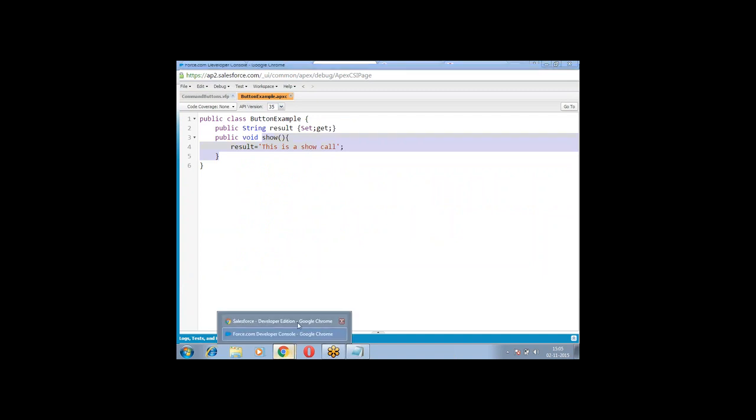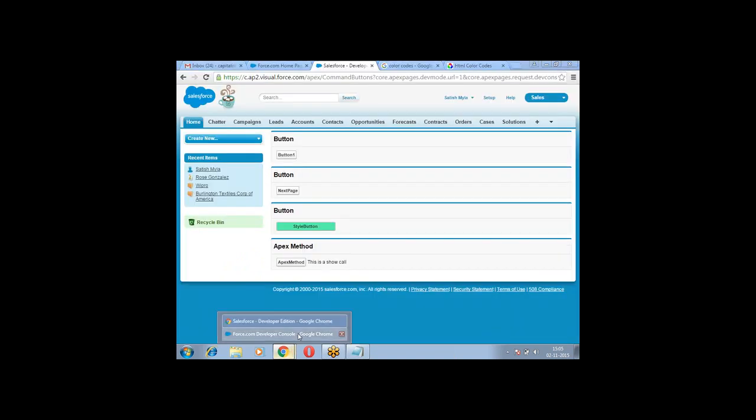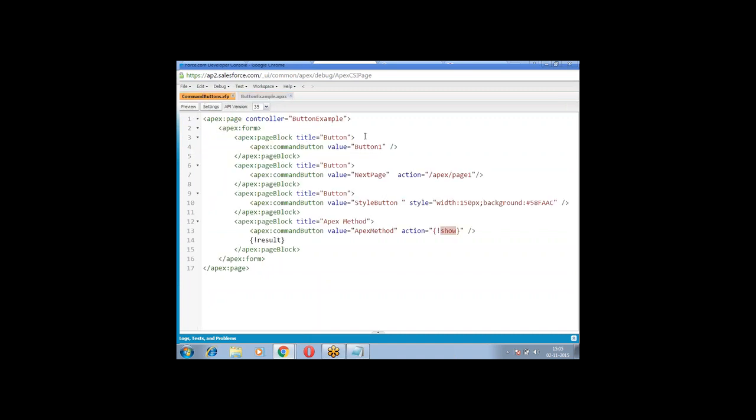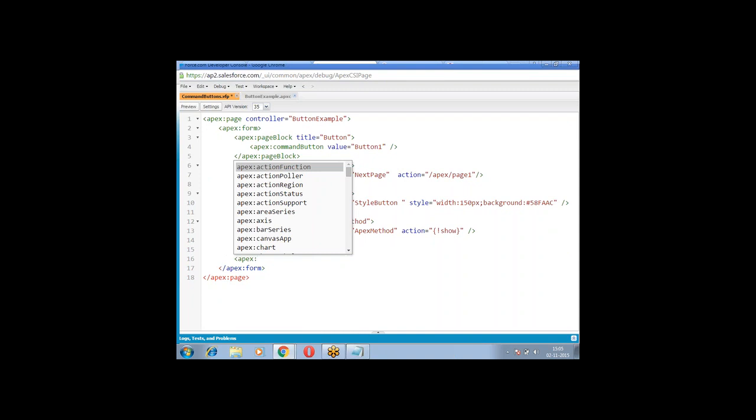So this is how we created buttons in the VF page, with value, action, style, invoking an action of an Apex page, and invoking an action of an Apex method.